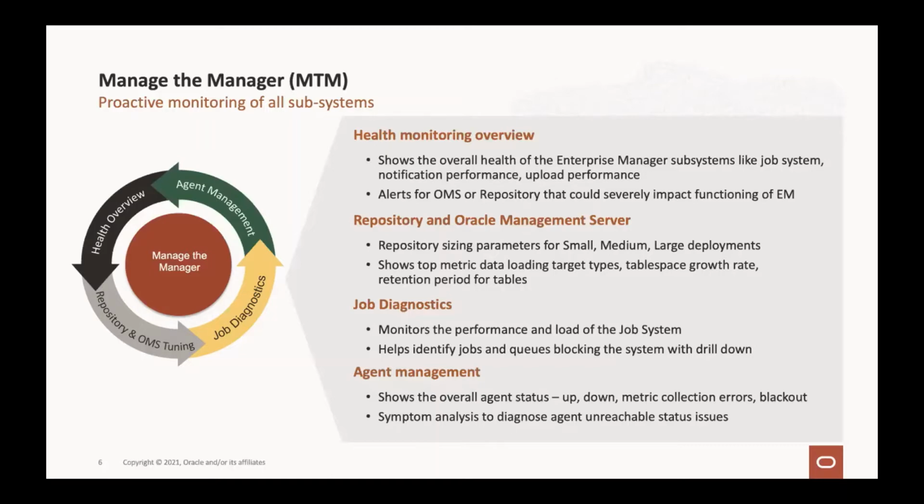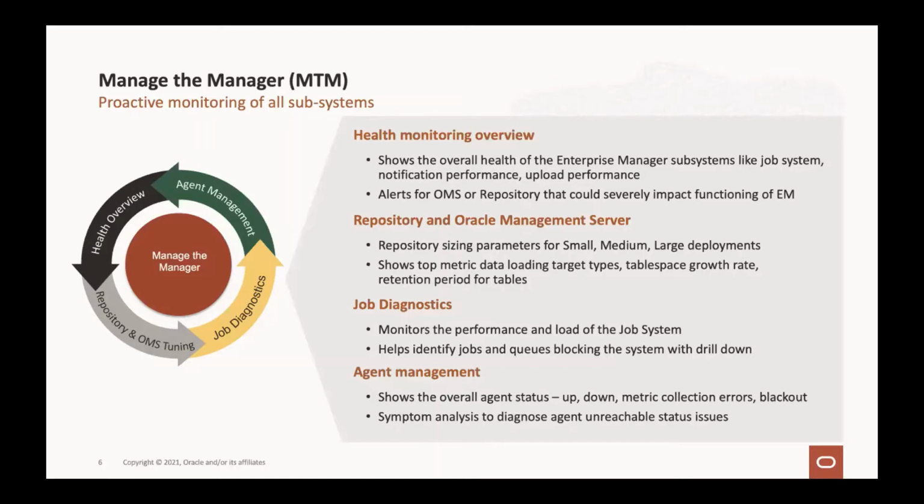You can see how the metric data is getting loaded, and you can fine tune it depending upon what priority you want to set for loading the data into the repository. For example, we have something called target properties, where you can define the life cycle status of a target.